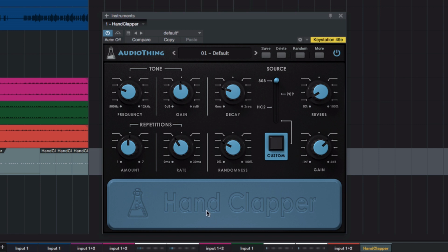Frequency controls the frequency of the filters. Gain controls the peak filter volume. And under repetitions, amount controls how many times the source will be triggered to generate initial repetitions. And rate controls the delay between each initial repetition.